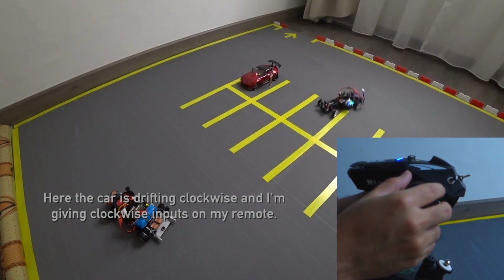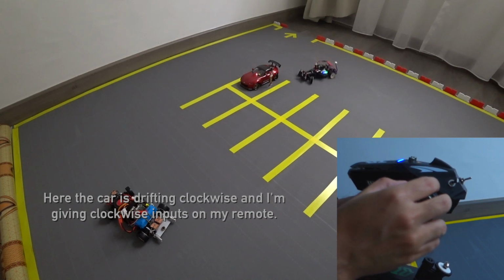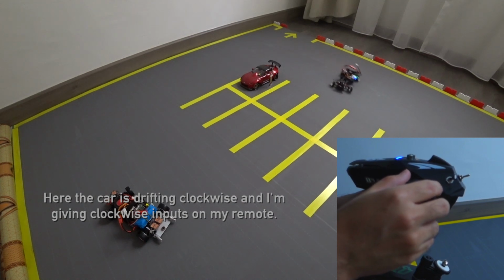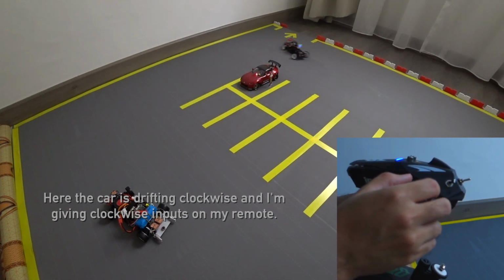It's definitely a lot easier to control in this V3. The counter steering is definitely handled by the gyro, and I'm just steering it into the drift as much as I like it. Again, it's a very different drift experience for me. Feels a lot more controlled though.